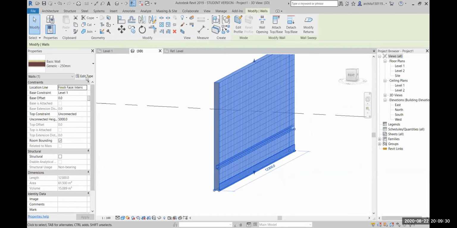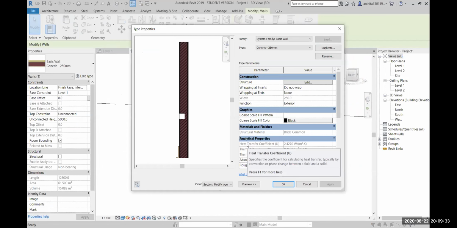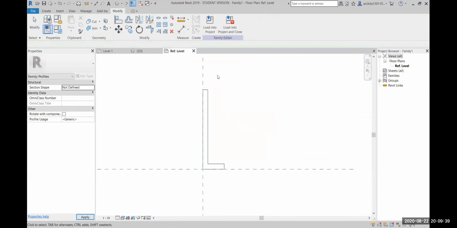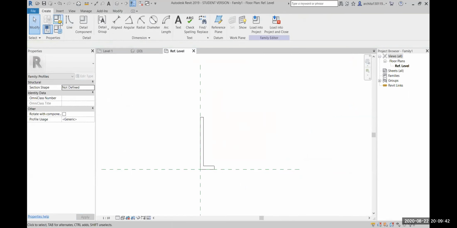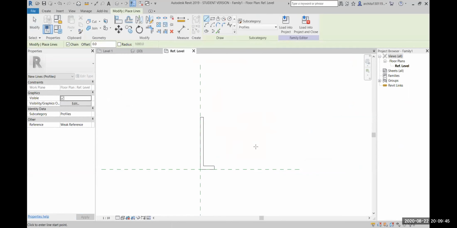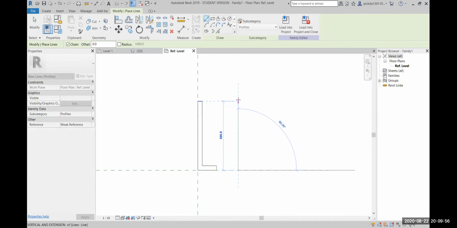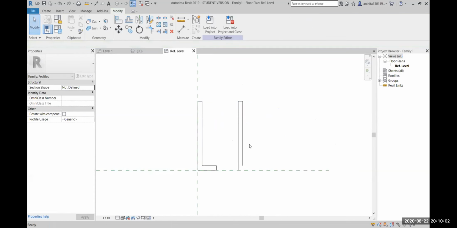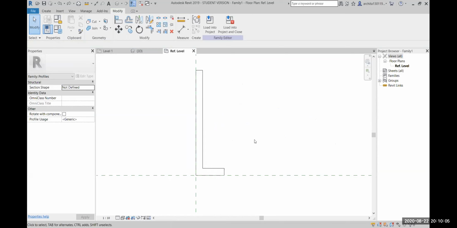See, click on this, edit. No, the creating of that line. You just have to go to your reference, the plane you have opened. Click on the line command and draw whatever sectional profile you want. It comes as a single line, right? Of course, it will come like a single line only. You have to make the profile. That's what I said, no? Make the profile, but don't make it now. Let me just finish this entire thing and then try. I'll give you 5 minutes to try this.